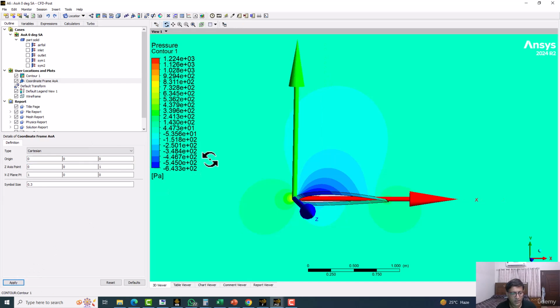They should be in the same line. The XZ plane point is the first point and second point. They are defining the plane. In some cases our airfoil may be along the Z and Y axis, the YZ plane. In that case we have to play around with the Z axis point.